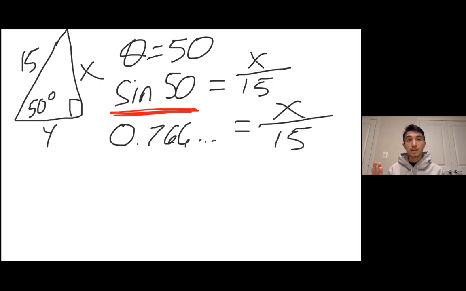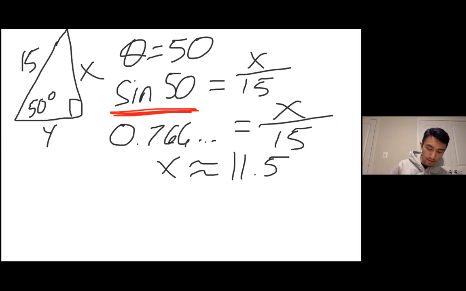And now this is just algebra at this point, right? You're just solving for x. To isolate x, you just multiply by 15 on both sides, right? So now in your calculator you're just entering this times 15. Let me clean this up a little bit. And you'll get, and now this is where you can round depending on what the problem asks. I rounded to the nearest tenth, so you'll get something like 11.5. So not too bad, actually. You're going to use your calculator for this, so it's not terrible.